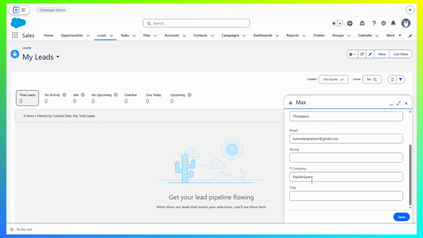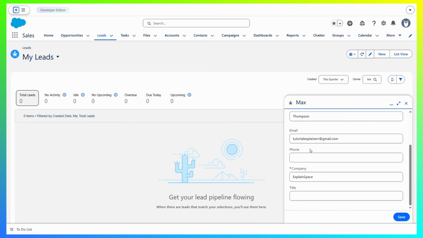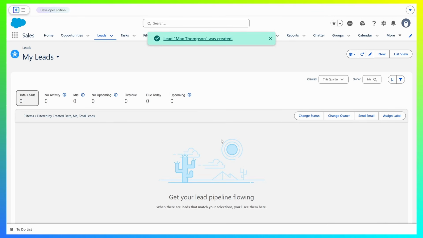So once you add the appropriate information, and by the way, mind the actual stars here, these are going to be required. Some things are not required, some are. And then anyways, you can just click on save, and this is going to save a lead. Obviously, a lead is basically just the start of a deal. It's not even a start of a deal. It could be or could not be. It's you basically having a conversation with someone and they seem interested. This is a lead.